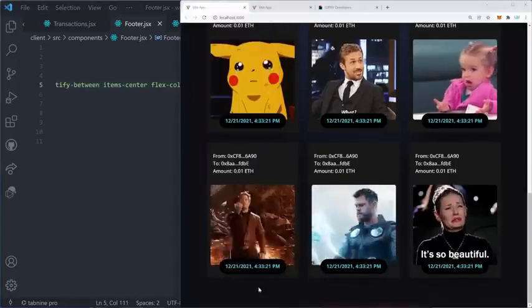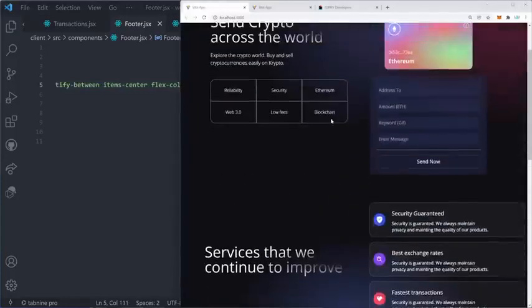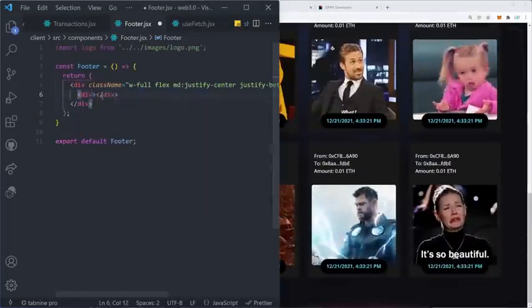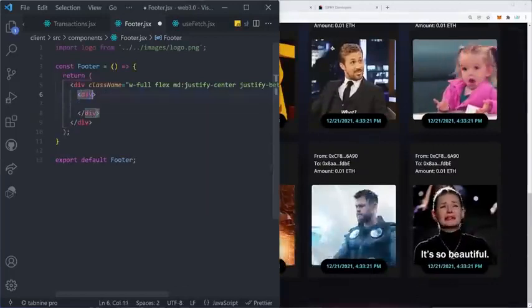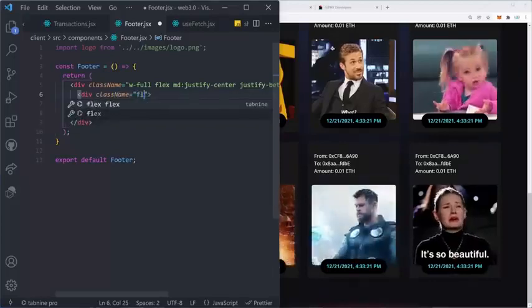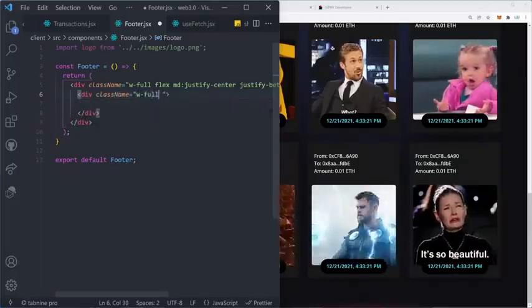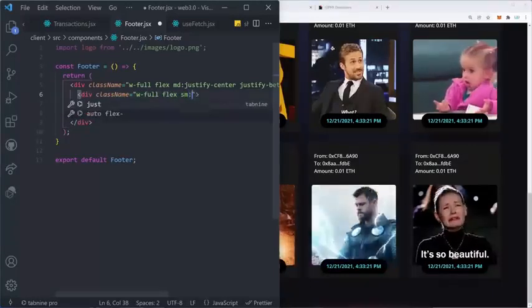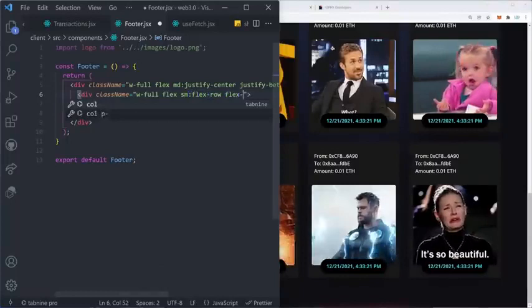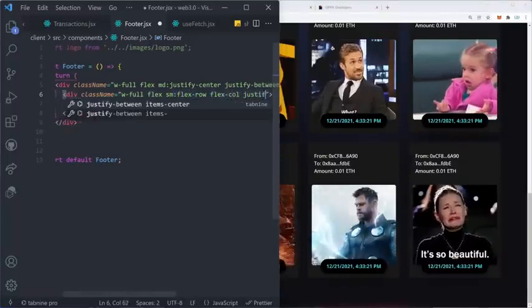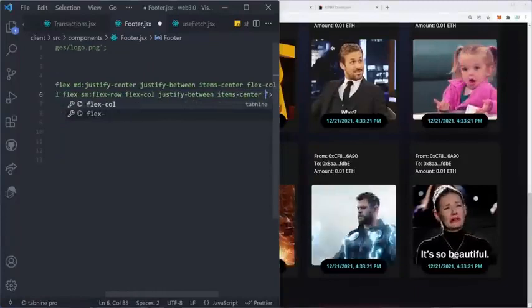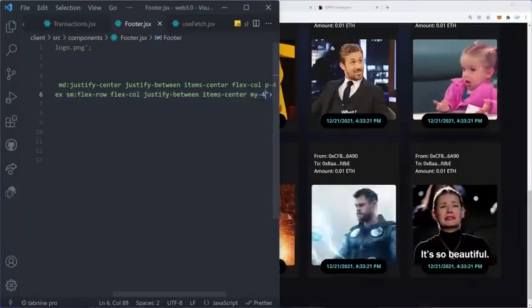There we go. Now we have our entire page filled in these gradients. Inside of that div, we're going to have one more div. And this div is going to have a class name equal to w-full flex, on small devices flex-row and usually flex-col, justify-between, items-center, and my-4.